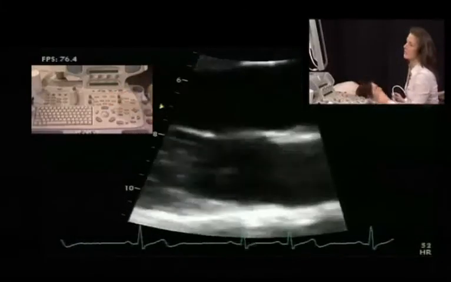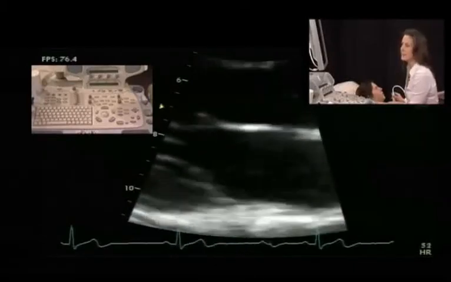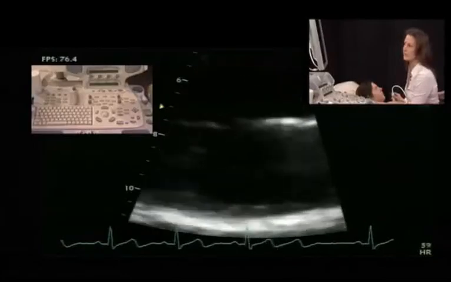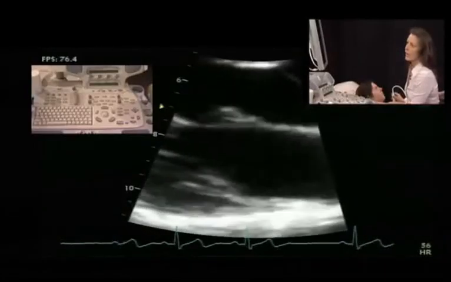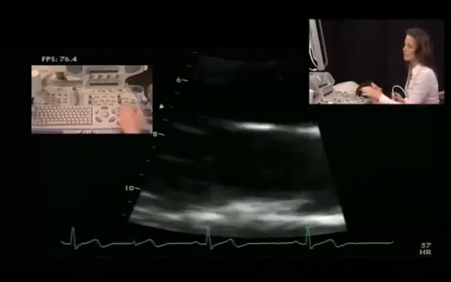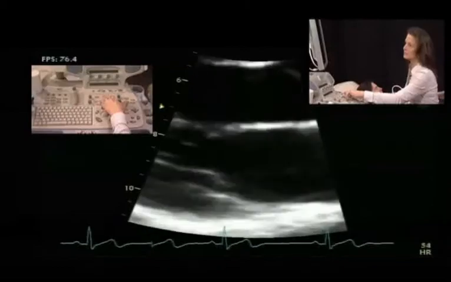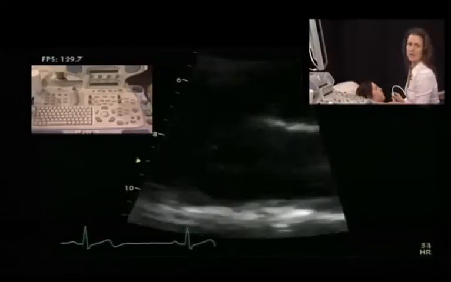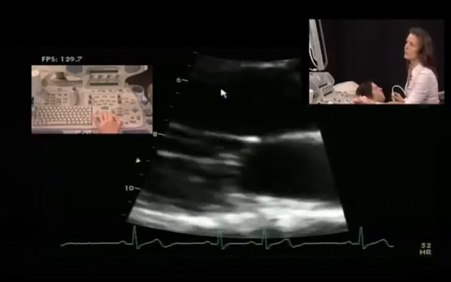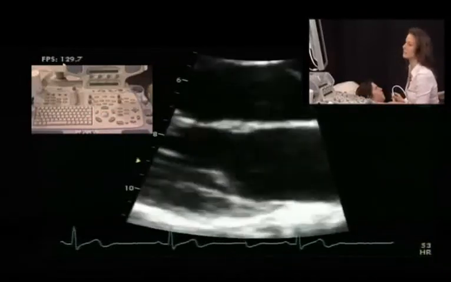So you see here, if you use the normal zoom, frame rate will still be the same, because it's just a magnification of the 2D image. In case you want to have higher resolution and also more frame rate, you can use the high resolution zoom just by pressing the one knob here. You see the image gets much more detailed and you get also more frame rate. You can see here now we have 130 frames per second.